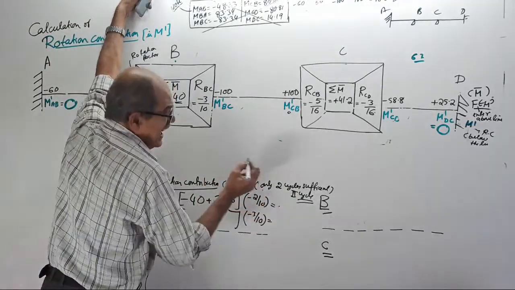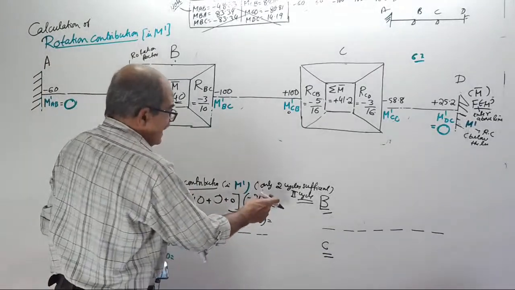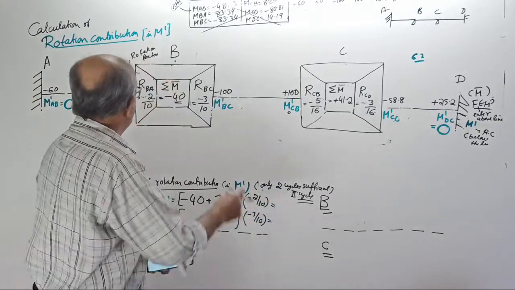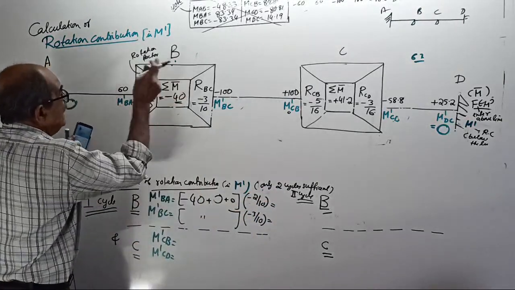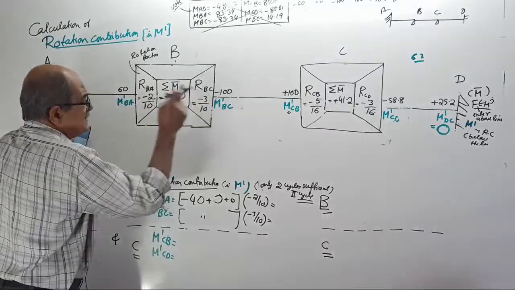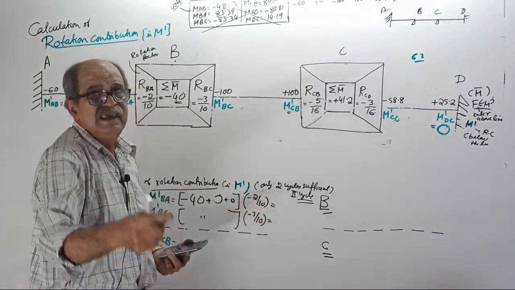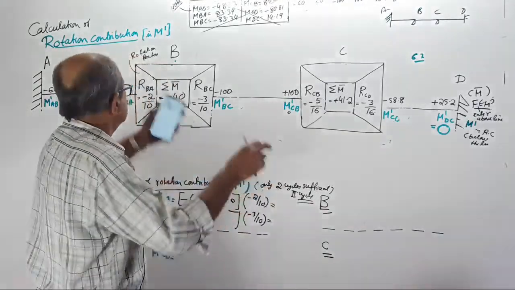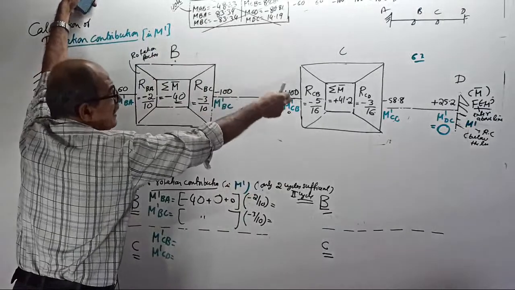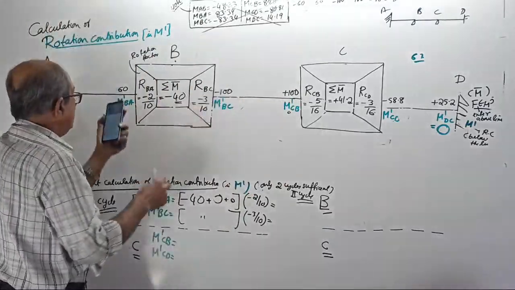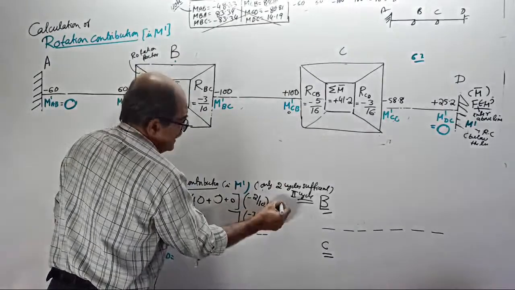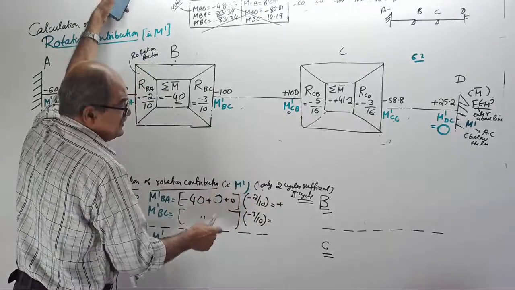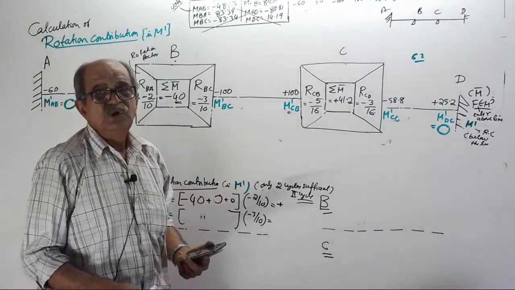Second decimal, tell the answer. Into minus 2 by 10, multiply by the respective rotation factor. See the statement given: respective rotation factor into the sum of the FPMs plus the sum of the contributions at the far end. Answer first. Plus. How much? Why plus? Because minus is there into minus. Answer first. Don't waste time.